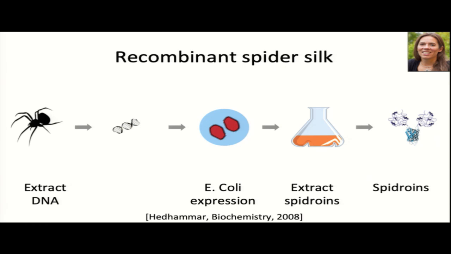Now what Mu's team is specialized in is producing spider silk proteins. And how they do that is they start with extracting the DNA from a spider and implant that part of DNA. This is the part of the DNA of the spider that codes the protein, the spider silk protein. And so they implant this part of DNA into E. coli bacteria. These E. coli bacteria in a bioreactor start now producing this protein because they are coded to do that. And then they can extract that. These proteins, by the way, we call spidroins. Silk proteins are called spidroins.